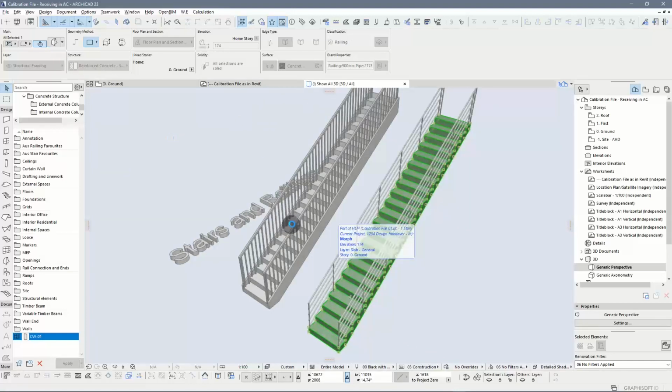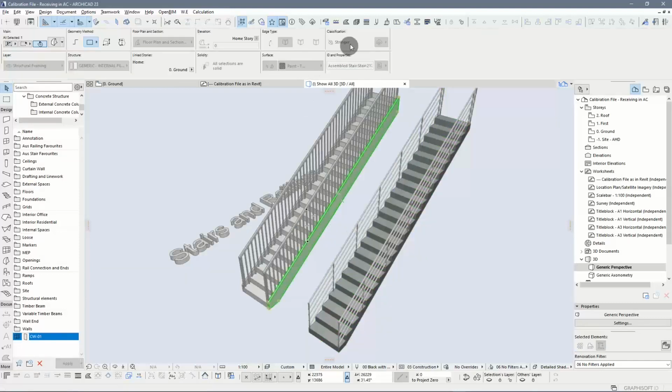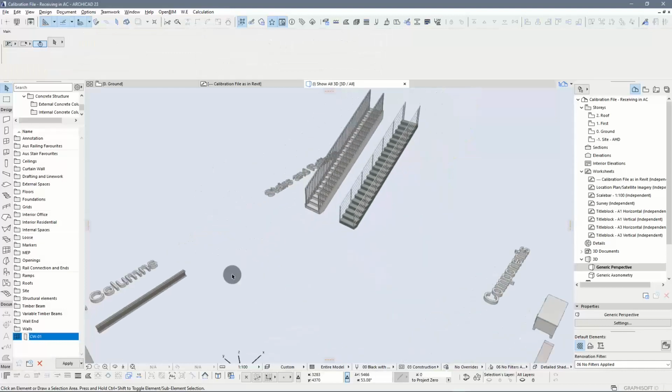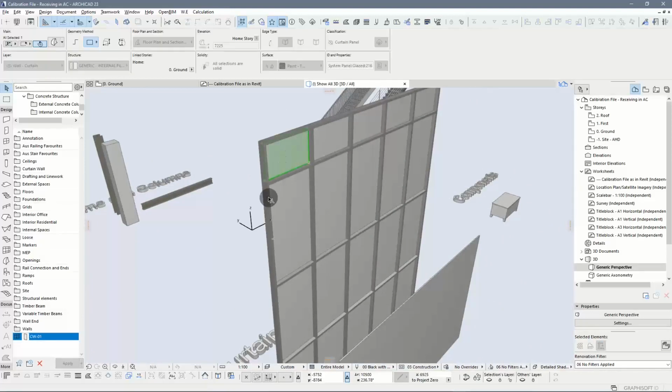Note that they are actually built with morphs, even though they are classified correctly. So the classification is the one that you want to follow, and you will notice that they are actually right. And the last bit that we want to take a look at will be the curtain wall.